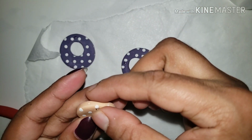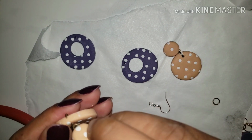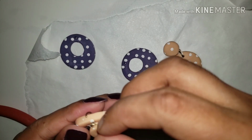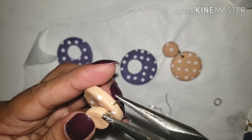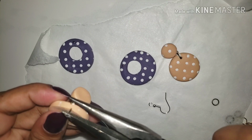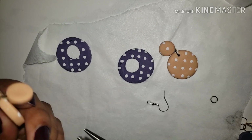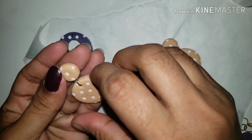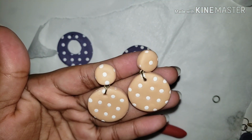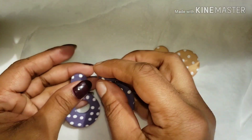Now our earrings are ready after baking. Remove the U-pin from the stud and attach it with some super glue and connect both the pieces together using a jump ring. And then our earrings will be ready. Our polka dot earrings are ready.